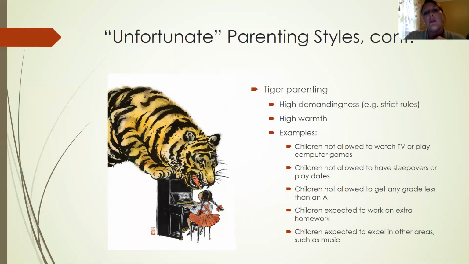So in a case of tiger parenting, what we see is that a lot of times kids aren't allowed to watch TV, play games, play on their tablet, or play on video games or things like that. A lot of times they're allowed to have friends, but they're not really allowed to engage in a lot of social activity. For example, they may not be allowed sleepovers. They may not be allowed play dates or extensive play dates.